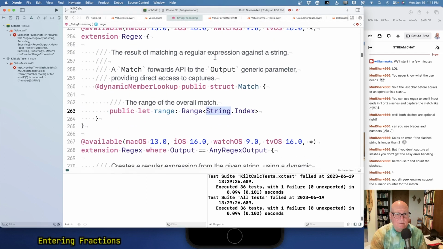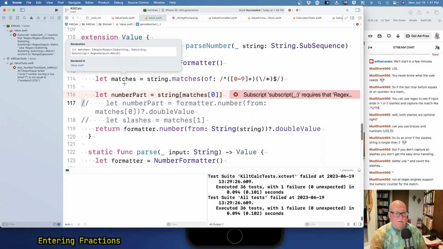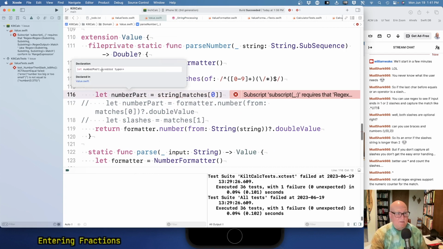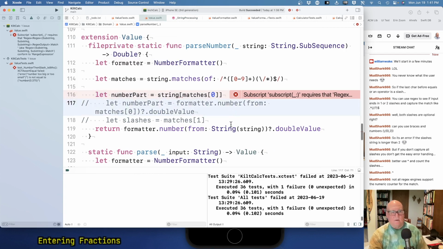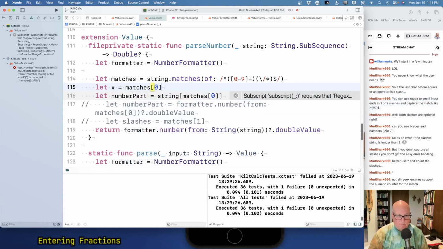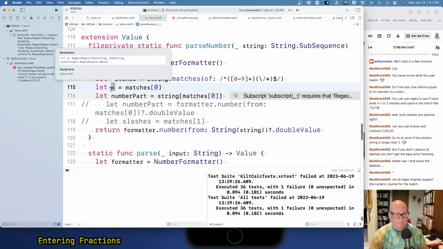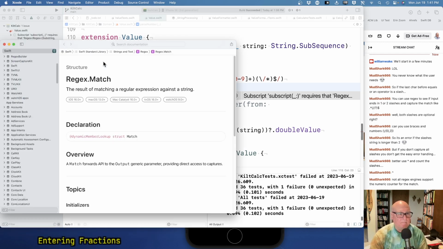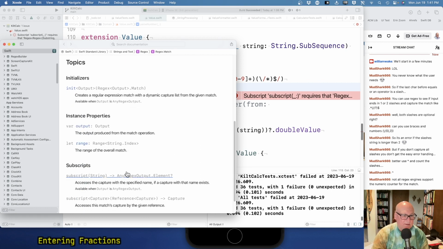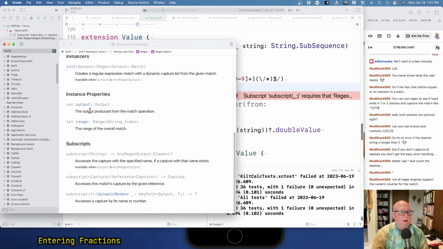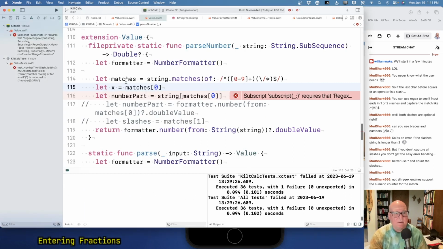That sure seems to. Match is a struct match. Oh, with the output. Okay.